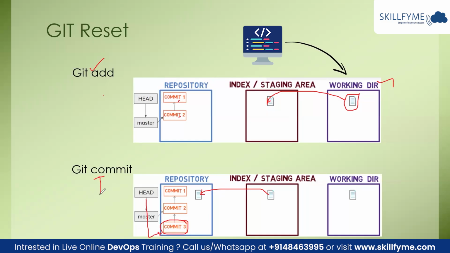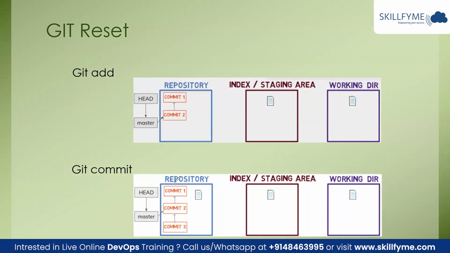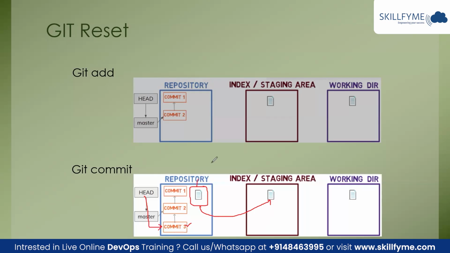So when you issue any commit command, there are 2 things happening. One is it will create a new commit point, and also the head pointer will be pointing to the new commit point. Easy? The point is this file has been updated to my local repository. It has created one new commit ID and the head is pointing to this new commit point now. So now if I want to undo the changes, there are 3 possibilities. Either I can take the changes back to my staging area, or I can take them back to the working directory, or I can permanently remove those changes from my system. So these are 3 important possibilities.